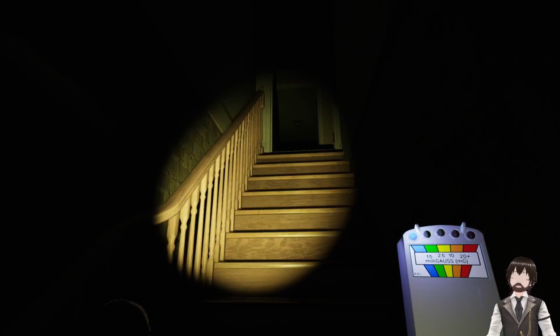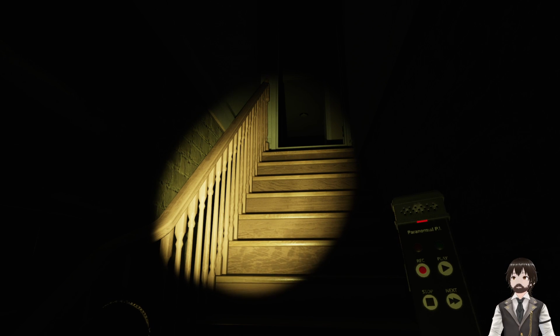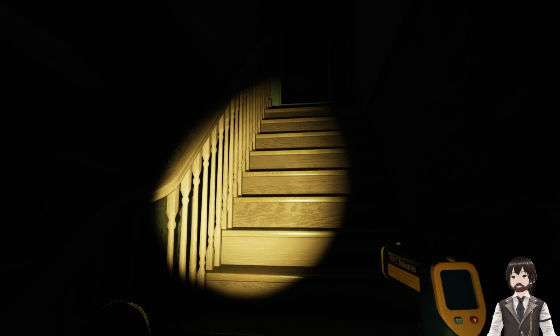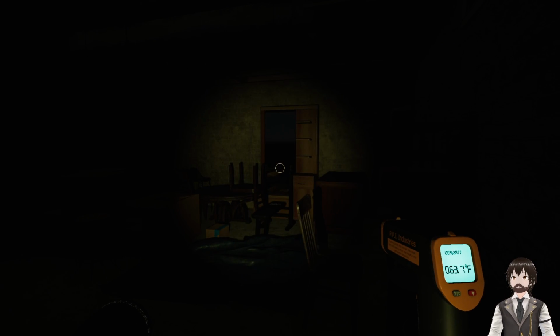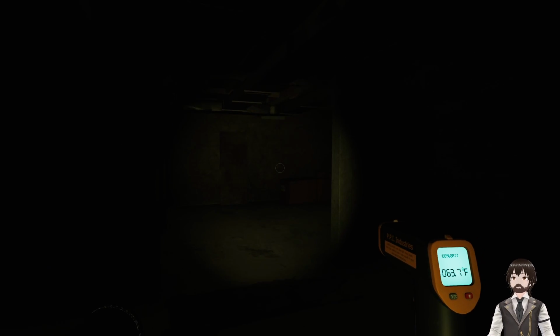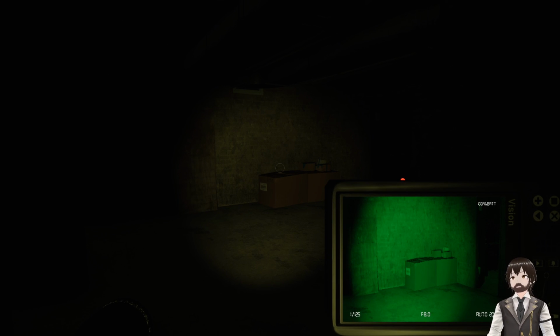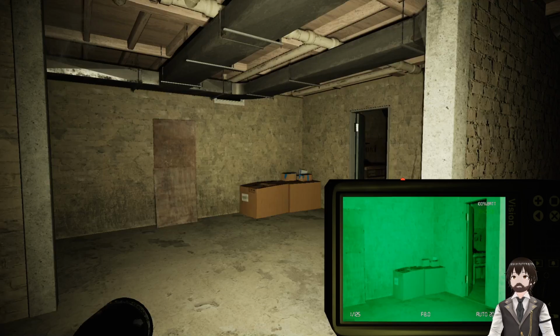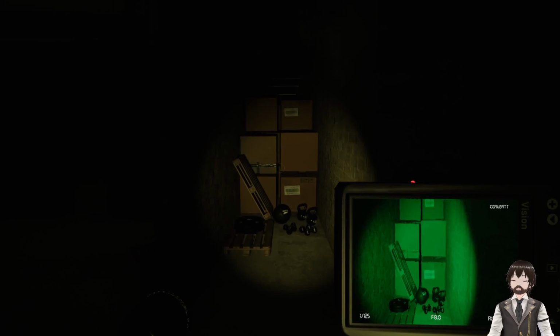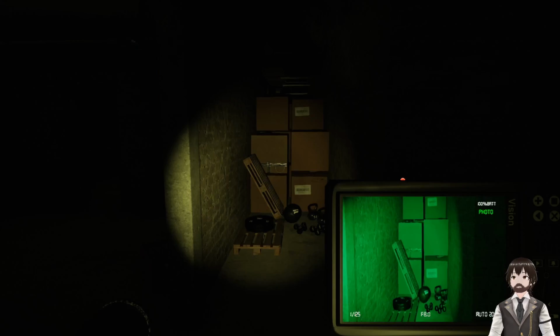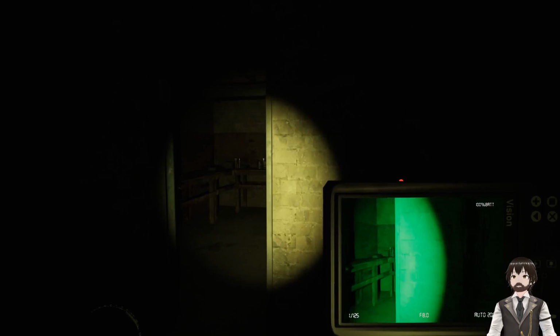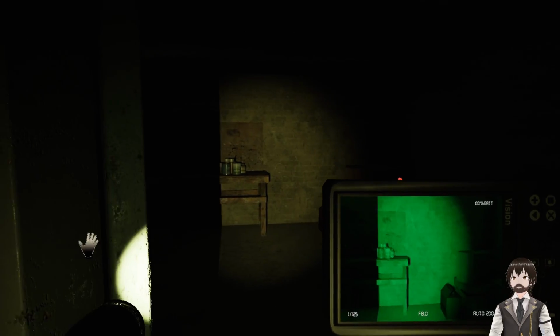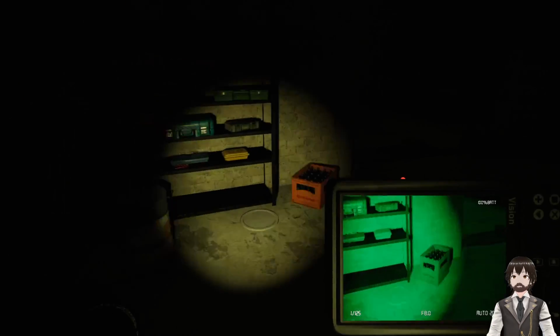Really? Okay. Well, yeah, I am next to a fuse box, so I guess that would make sense. Where's the temperature thing? Here we go. Okay, it said there was some abnormal temperatures in here, so... like a photo. You can review the photos later, see if anything odd shows up.